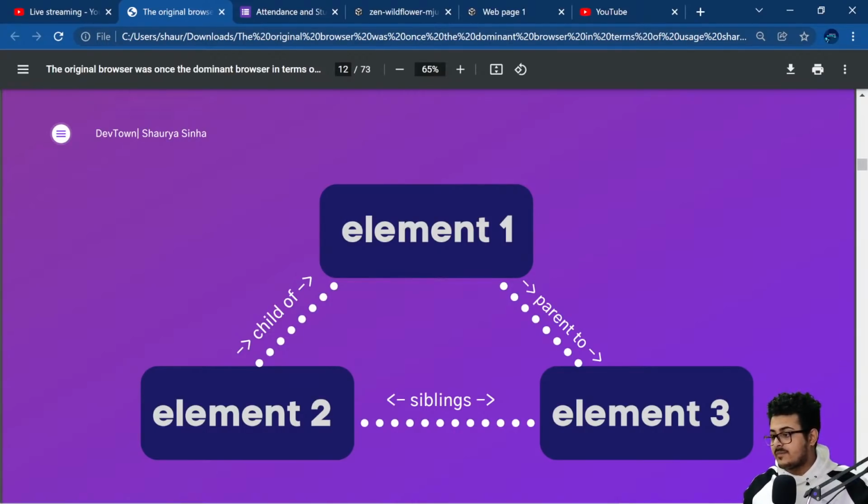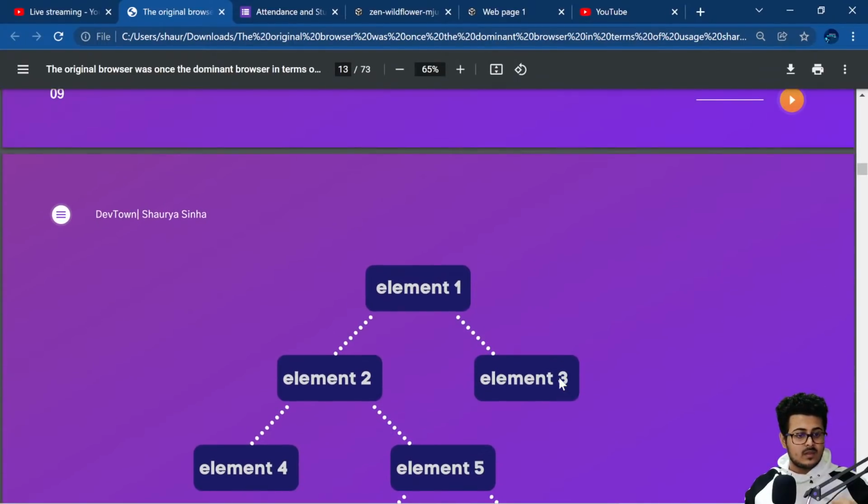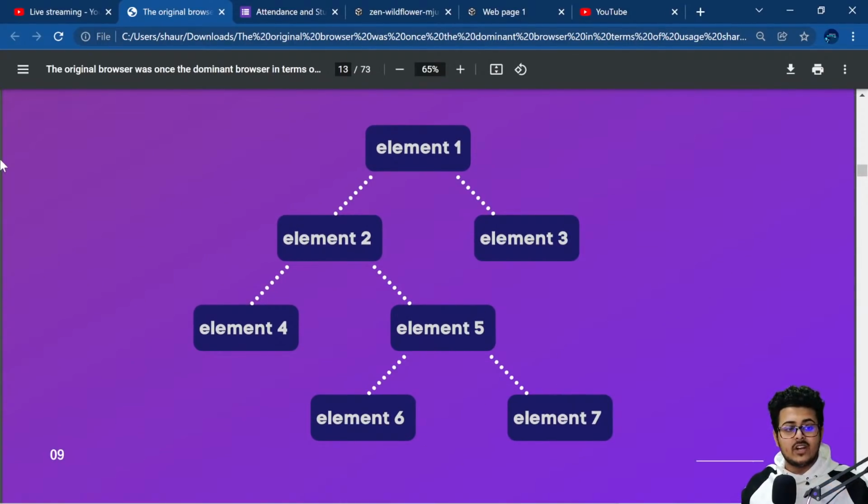DOM, document object model, that is the full form for DOM. So this is how the document object model tree usually looks, not too difficult to understand. We have already gone through this.